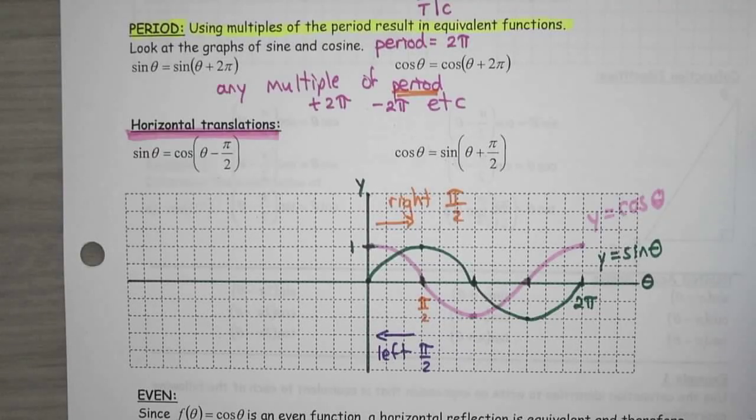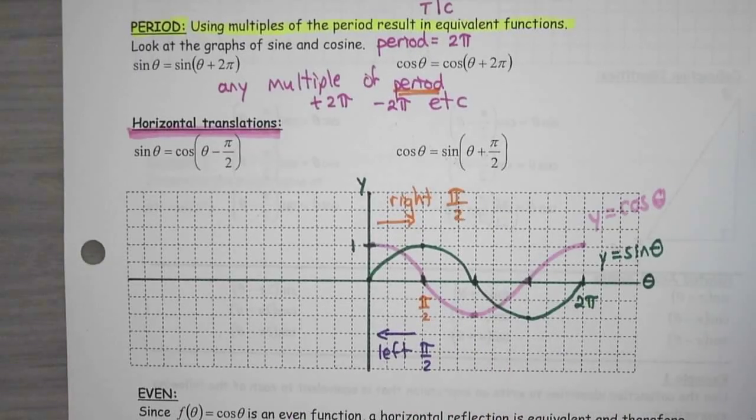Okay. So that's not really something to memorize. It's kind of just something like, oh, if I needed to know, are they the same? Yes, they are, and I usually graph it. Right? So no need to memorize, just understand the graph. It's a horizontal translation one way or the other. Any questions with that?